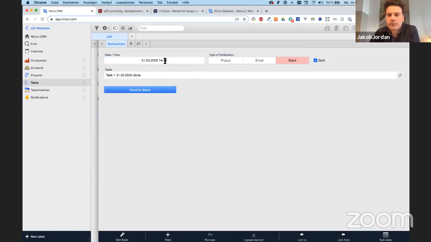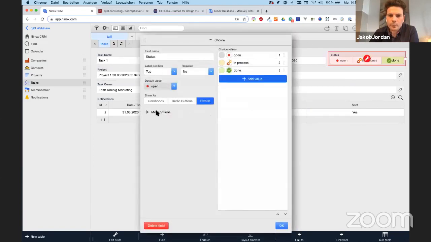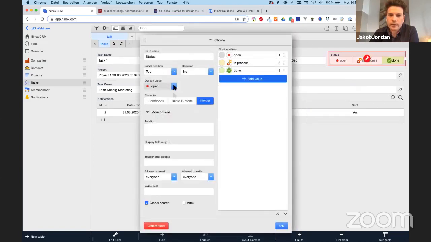As soon as a specific time passes, Ninox sends out this notification. It's definitely possible. Same for email and pop-up, right? But we could also implement this Slack feature into status, like in a choice field.